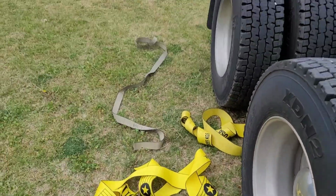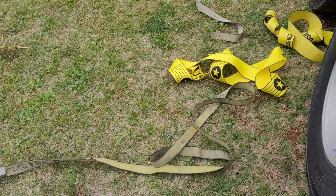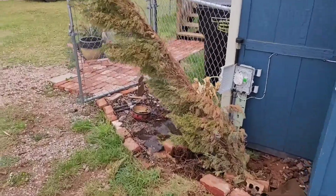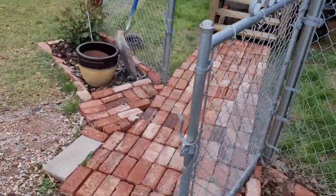All right, we're done with that. Got all 16 short ones done, and I have 10 small ones, 2-inch wide ones done. I have about 4 or 5 short ones, 2 medium ones, and 4 30-foot ones. So I got all those looked at. Well, I just kind of want to show you everything I did. Here is what's left, and I have a little bit more to show you. You can come around over here to the trash.